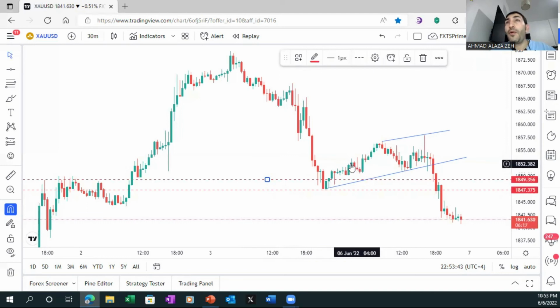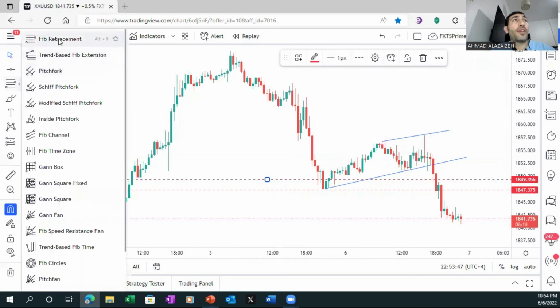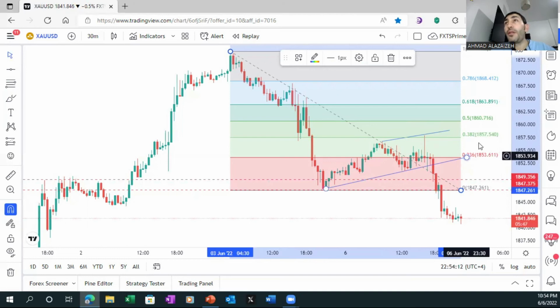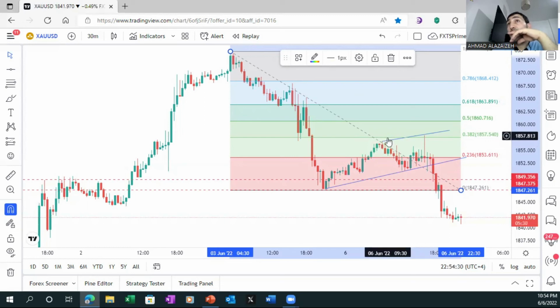Then we are taking all those things. If you count Fibonacci retracement, you measure from here to here. 23 take profit number 1, 38 take profit number 2. However, it did not reach take profit number 3, 50%. So it did hit our B. So no problem. But however, we have sold from 38. We have sold here because we have this formation of the candle. So point A, point C, point B, and we have sold here, and it's continuing to break down.